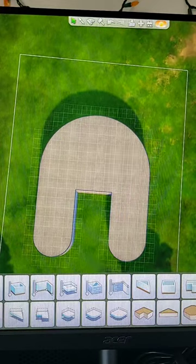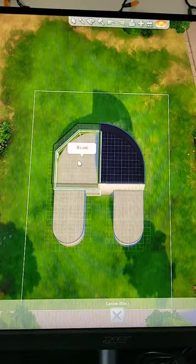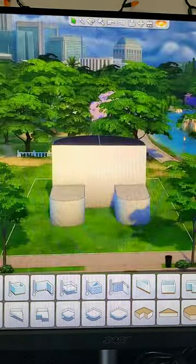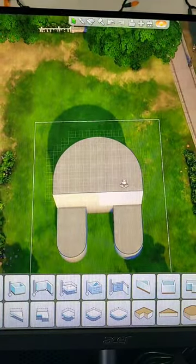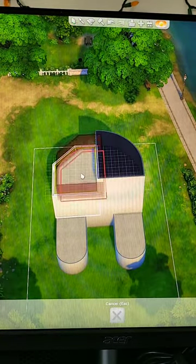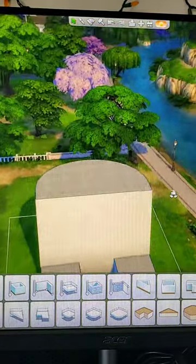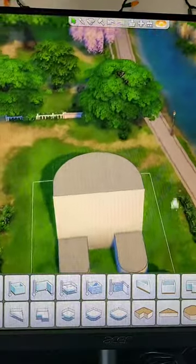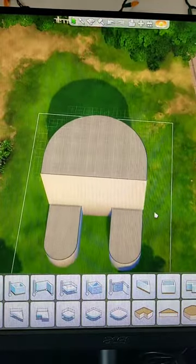Well, it looks like Among Us now again, doesn't it? But hopefully we're gonna have a little teddy bear. So I'm gonna build up the body with this. I think we can make this one tall. Might have to do that one more. Oh, we still need the head, though. No, the head will be fine. It's just one level, because I can add the ears with roof pieces. Okay. So let's try... We're trying to build a teddy bear. We're going to try and build a teddy bear, and then we'll see how it ends up.